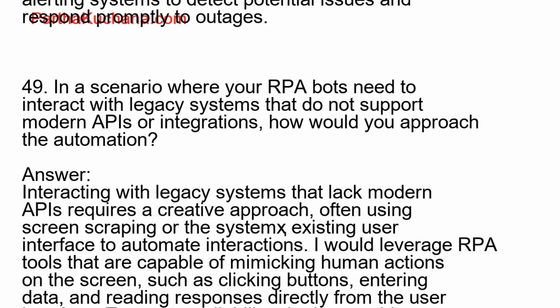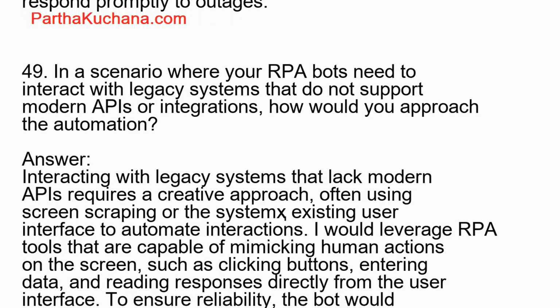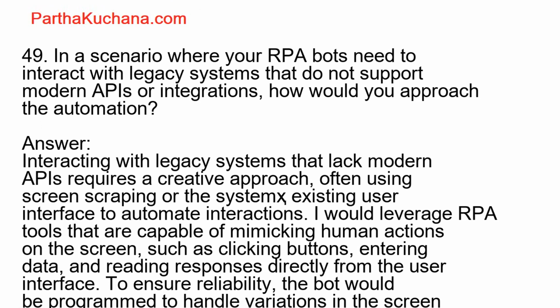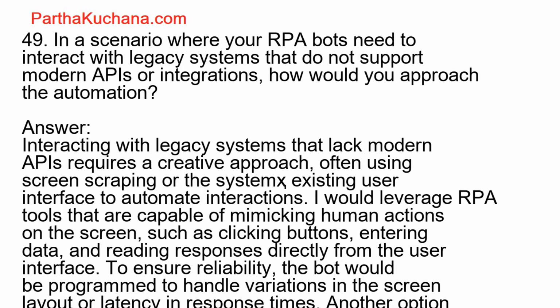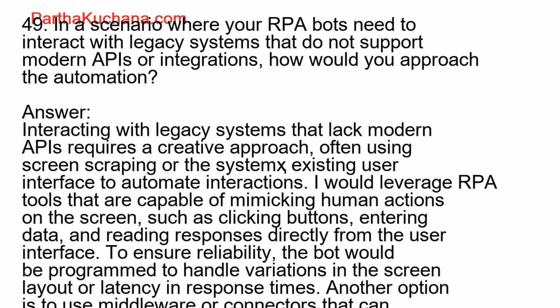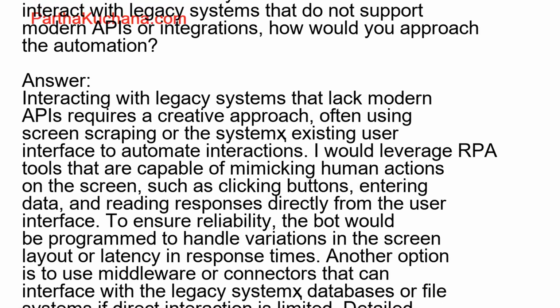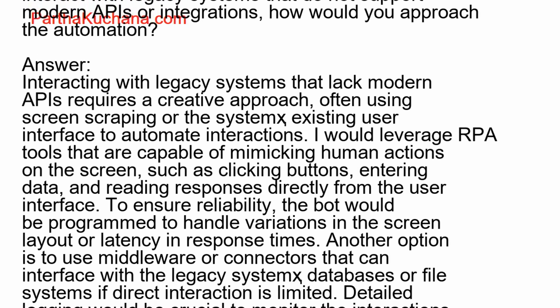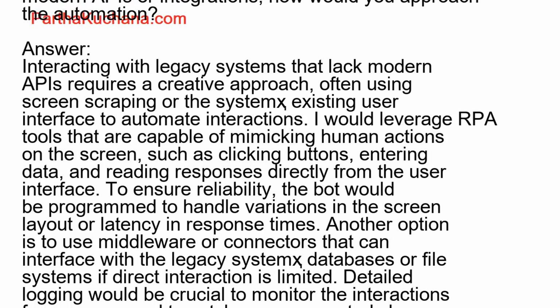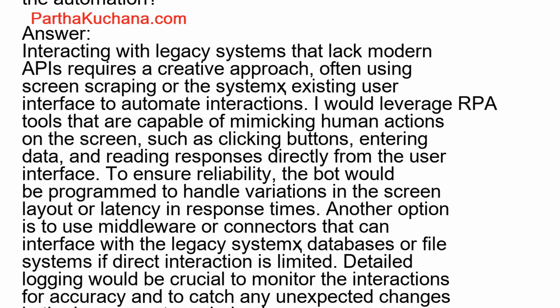I would start by identifying the points in the workflow where AI-based decision-making is required, such as sentiment analysis of customer emails or predictive analytics for inventory management. The RPA bot would call the AI model via APIs or a service layer during task execution, passing the necessary input data and receiving the output in real time.